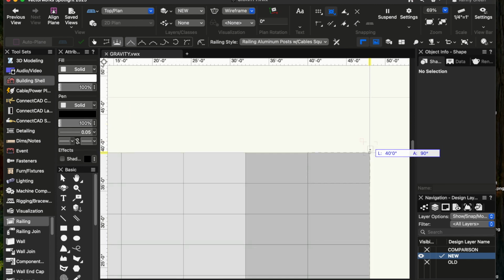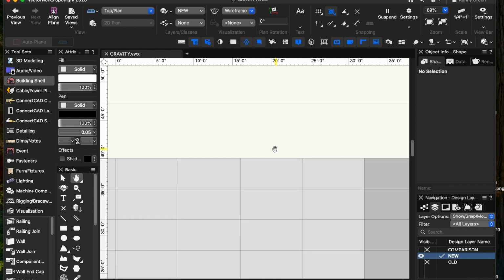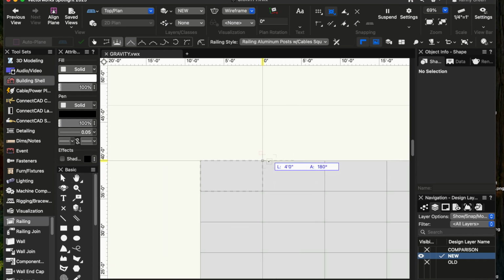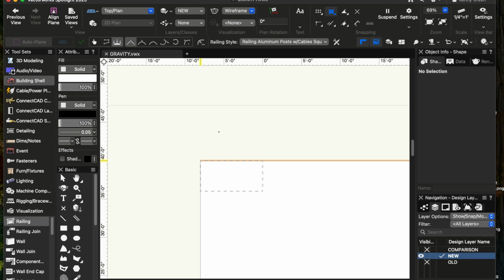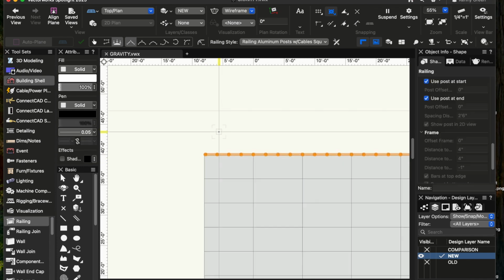But watch what happens this time when you just select the gravity button right from the railing tool. So you don't even have to go into the reshape. And that is what is really neat about this. It saves you quite a few steps. Almost there. Okay, there we go. Double click to get out of the tool. It builds it.